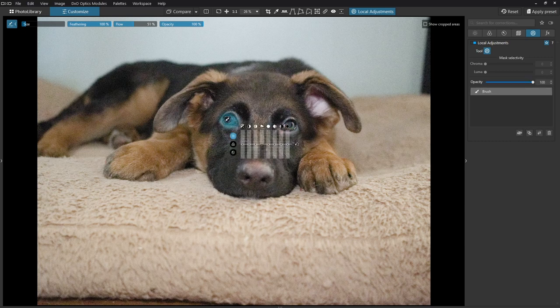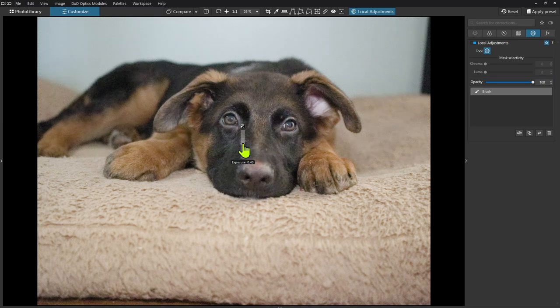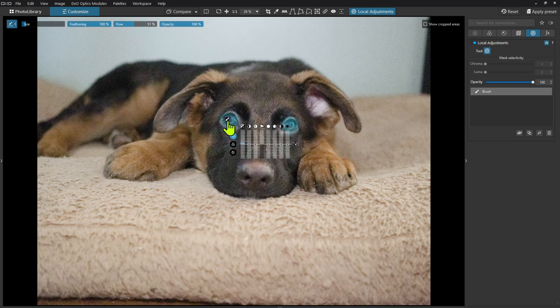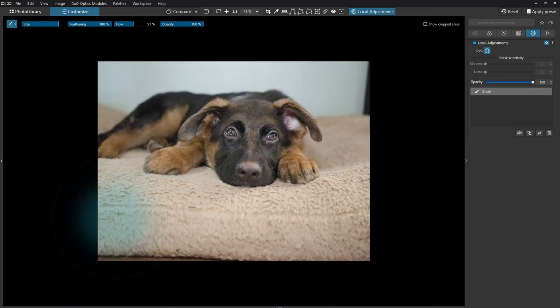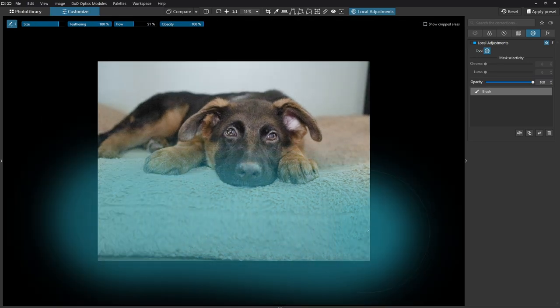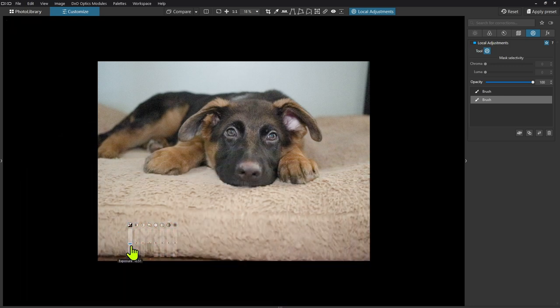And then I want to brush in this eye, but you can see the tool is in the way, right? So I can hit the letter E key on my keyboard to hide the tool so I can just kind of get right in here. And then hit the E key again to bring it back, and then I can just brighten this. Brighten the eyes just a little bit. Now let's do one more adjustment. So I'm going to deactivate this, enlarge my brush, and let me back out. And I'm going to just brush down here and make this area a little darker.